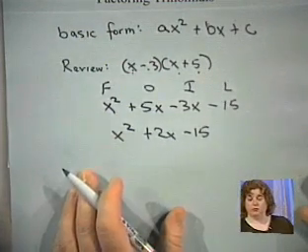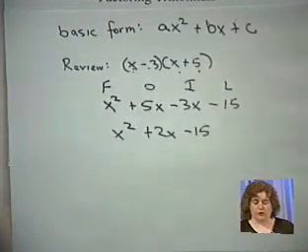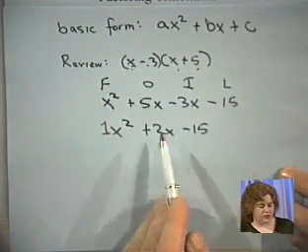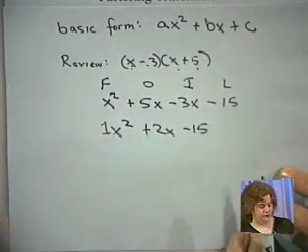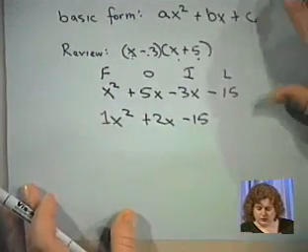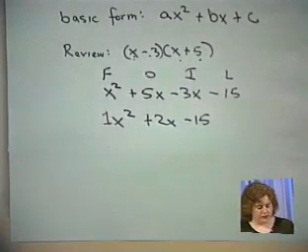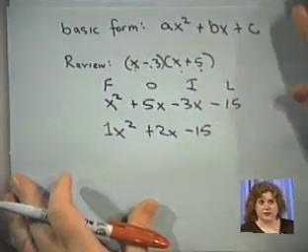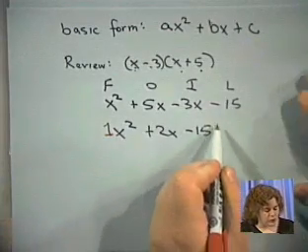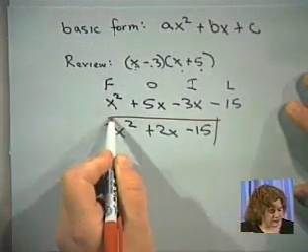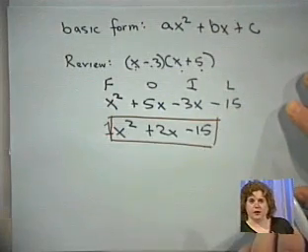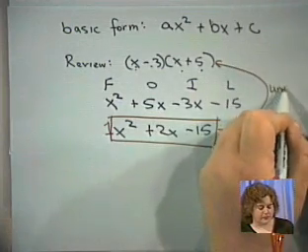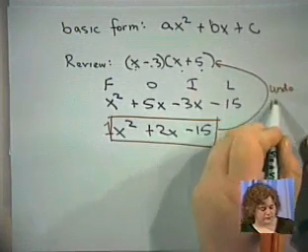Now, if we compare that to the general pattern, this a is a 1, so we have a 1 out in front of this x squared. The b is a 2, and the c is negative 15. What we are going to do is notice a pattern in this little exercise. When we're factoring, we're trying to undo the multiplication. So what our task is that we're heading for is getting something like this. I'll leave the 1 outside the box. And trying to get back to this. We need to undo our FOIL.